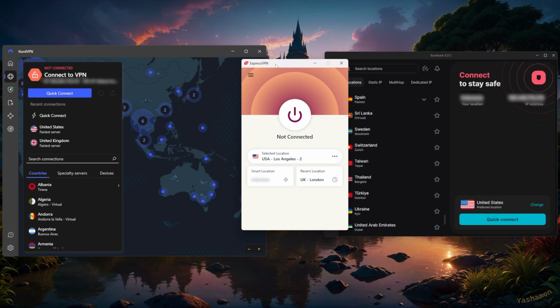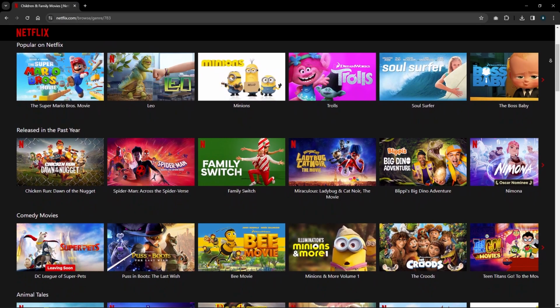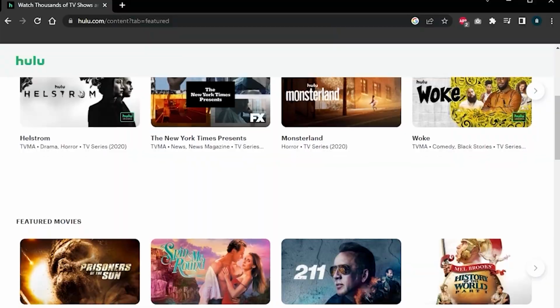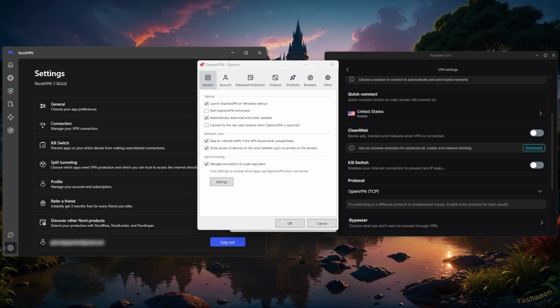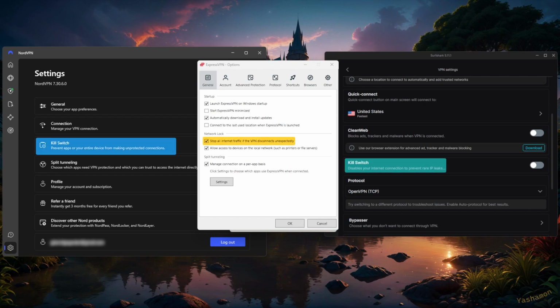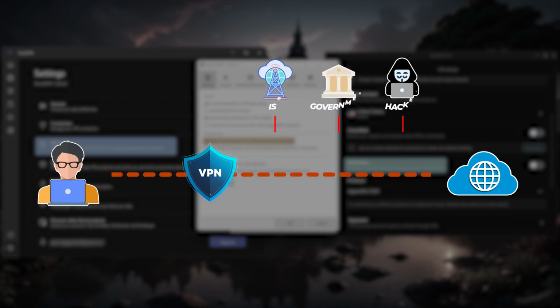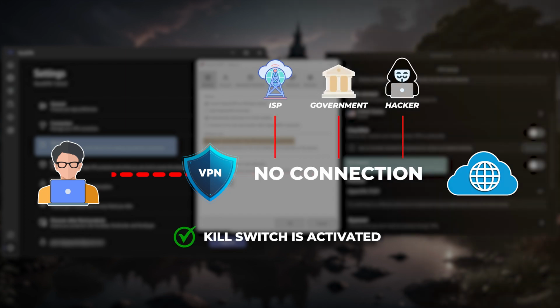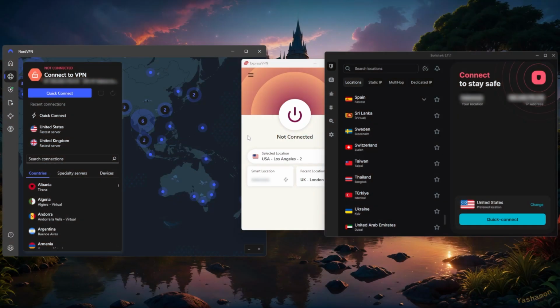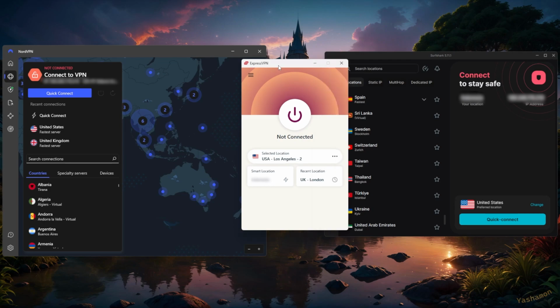Like, they're all really fast and they have the ability to access any streaming service out there like Netflix, Hulu, HBO Max, etc. They also have plenty of obfuscated servers as well as all the necessary security features like the kill switch that severs your internet connection should you accidentally disconnect from the VPN server, and that would prevent any leaks. Now, despite having so much in common, they still vary in what they have to offer in terms of budget and bonus features.